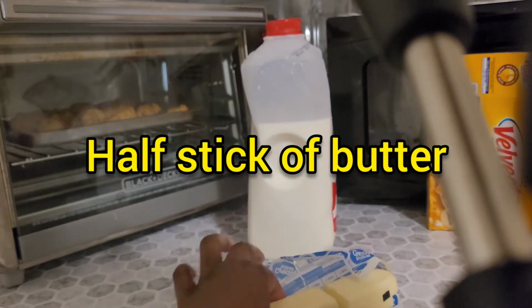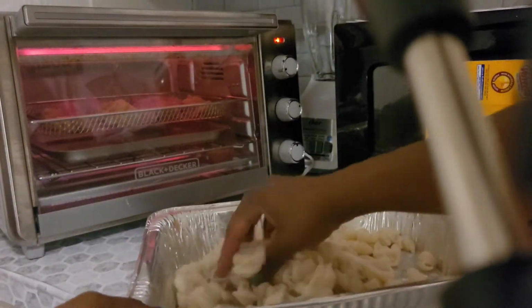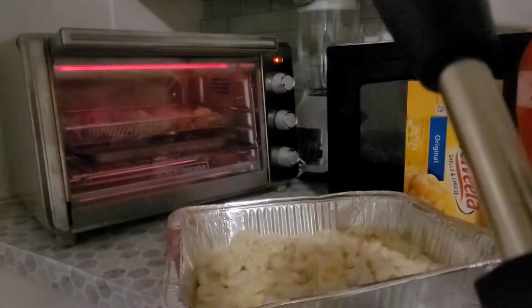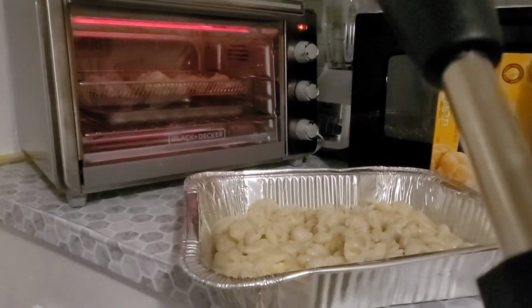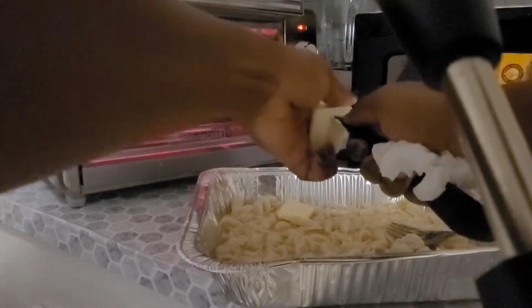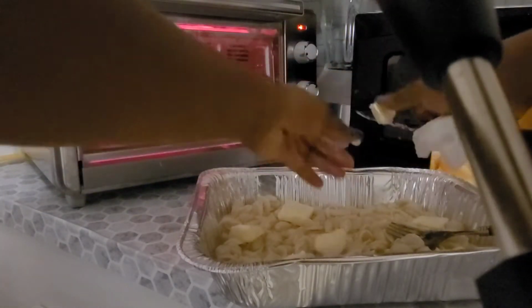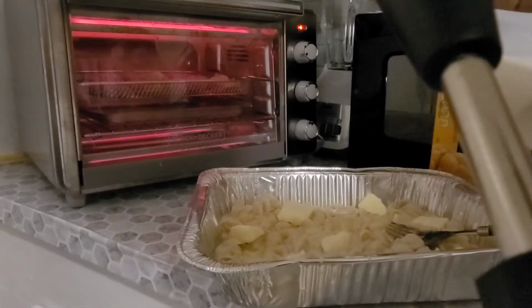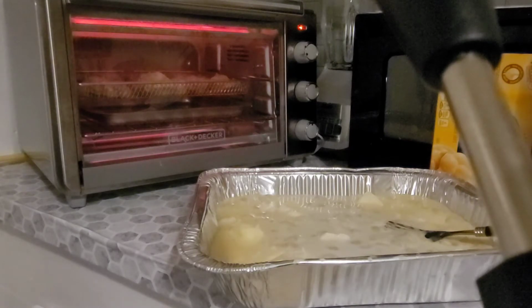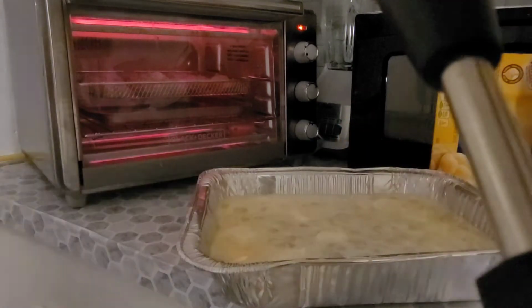So you do half a stick of butter. Chop it. Chop it. Chop it. Put it in the pan or the pot that you're going to bake it in. Pour in that milk with eggs. Add a little bit more milk in it. Add some butter. Yeah, mix it good. Just making sure that butter is good in there with that mix.